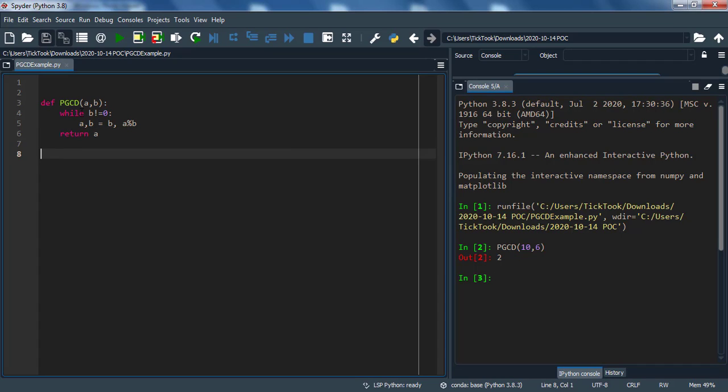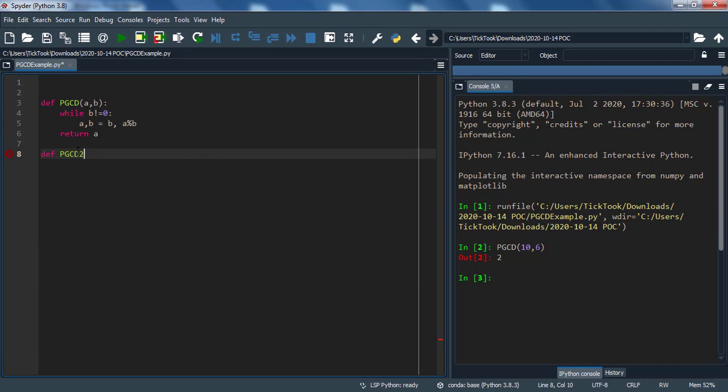So let's go through it. Here we can do it recursively, since we are repeating the same pattern twice. So we define PGCD of a and b. Now we need to check the condition, since we want to take down the while, so we are going back to the if.